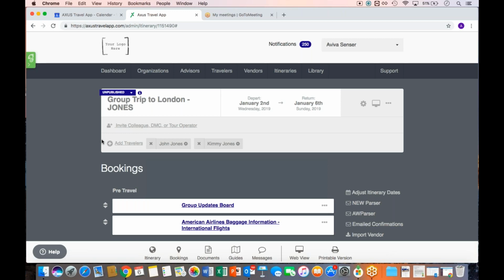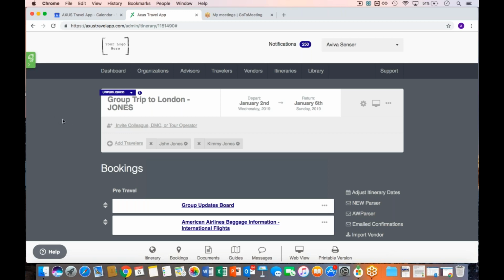Now, if you're using client-based and you've already created multiple res cards for each of your group members or each family, that's fine as well. We'll still talk about how you can use that copy itinerary to perhaps add items like a group dinner reservation and then just copy it into the other existing itineraries that came over. But the main concept we're going to focus on is starting with one itinerary and then using the copy itinerary feature to branch off and create identical, or I should even say similar, itineraries.